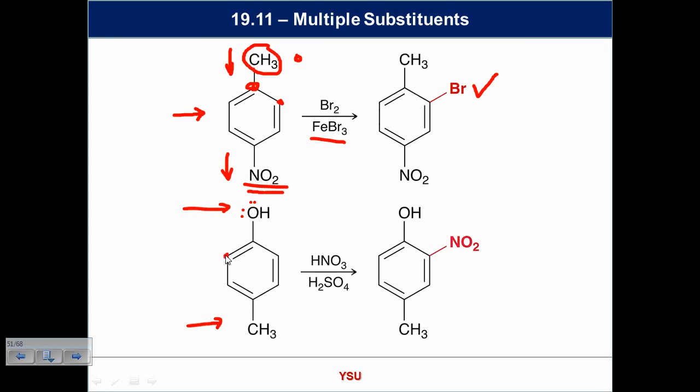And obviously, this and this will become activated because I can draw resonance structures in which they're delta negative. So the ortho position here, it's the stronger activating group that's winning, and it's the one that stabilizes the carbocation better that's winning. So we don't go here. This is ortho to this group. We go here, ortho to this group, because this is better at what it does. It's guiding the material into that place. Partly it's more nucleophilic there, and also the carbocation is stabilized better, and the para position is already taken up.